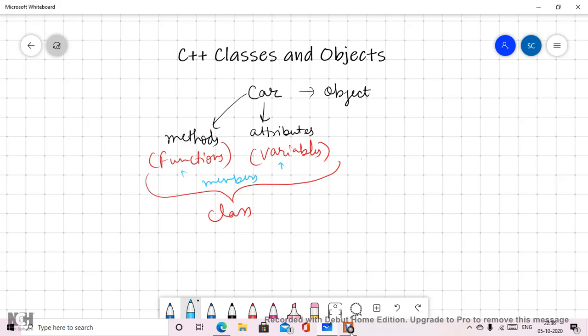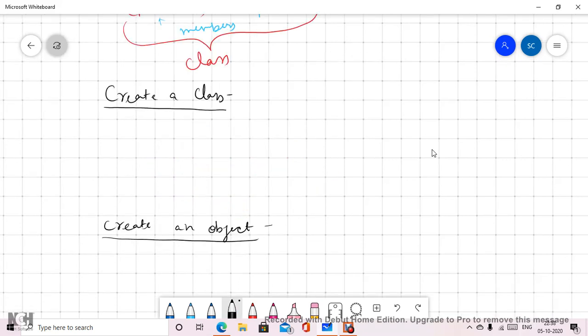So we will first see how the class is created and then how the objects are created and utilized. Now let us try creating a class and creating an object. So we have two tasks. First we will have a class, because the class will be the blueprint according to which we will be having the objects.